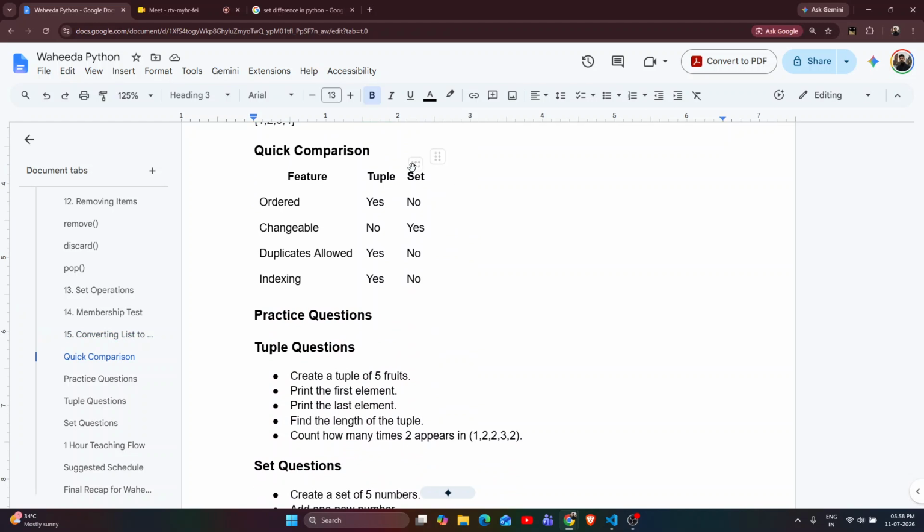Okay, so we have done this, and now a quick comparison of the features of tuple and set. Ordered: tuple is ordered, but set is not ordered, right? If we talk about changeability, meaning mutability, tuple cannot be changed, set can be changed.